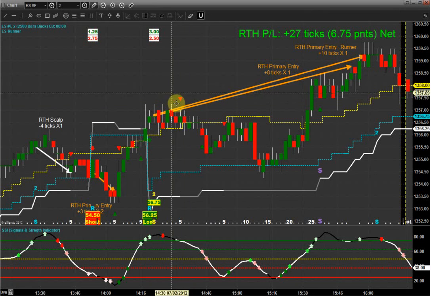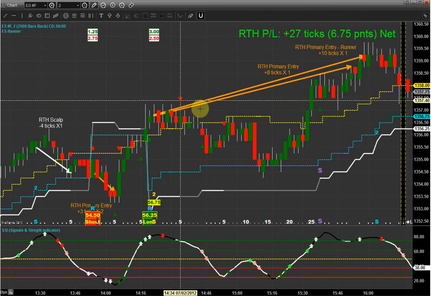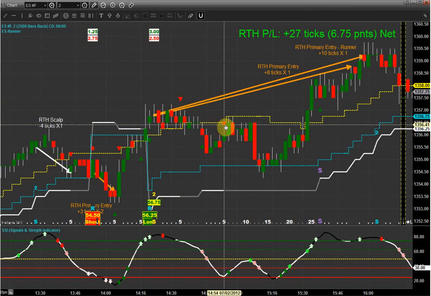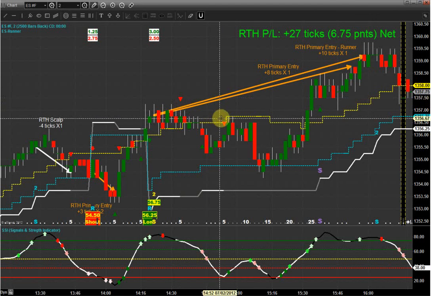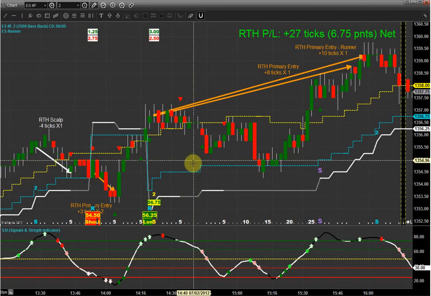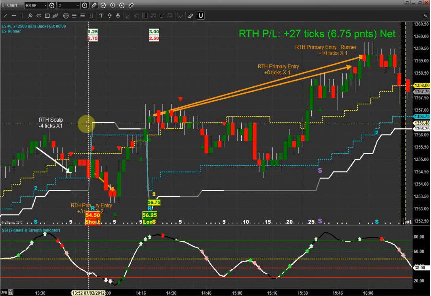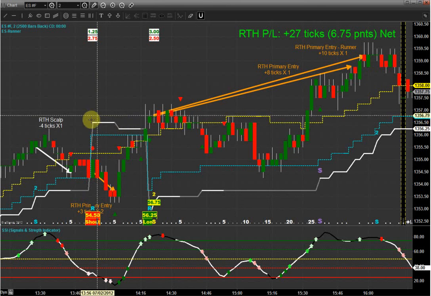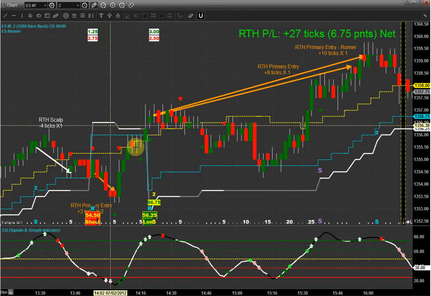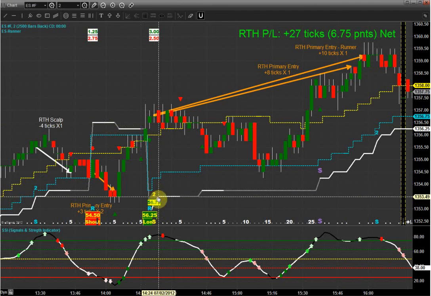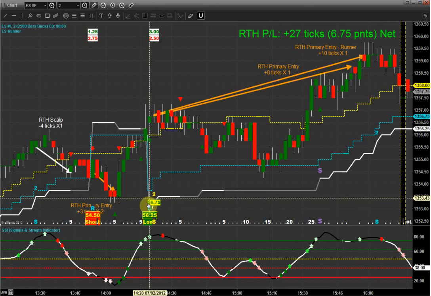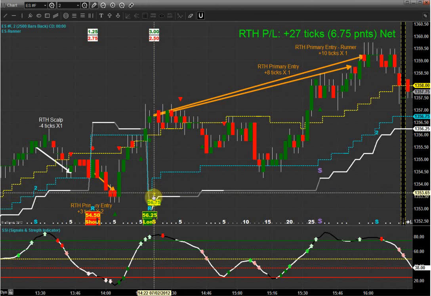When the opposite direction triangles appear, one appeared there, a second appeared here. So some might have scaled out of some of their position, but the rules state that as long as you don't have a flat line in the smart stop loss line, flat line occurs for 5 periods, as long as you have a shape to the smart line, you're to stay in the trade. The first 2 periods give you a shape with the V right here, nice V formation, and the scalp number, which is not to be taken, but it still shows that a lot of buyers are coming in to the first couple of candles of this long, which is a good sign.